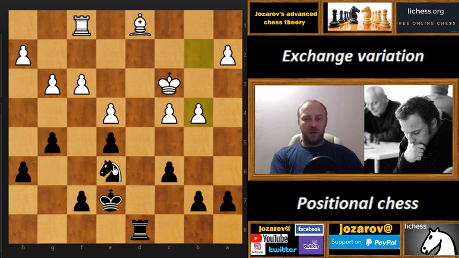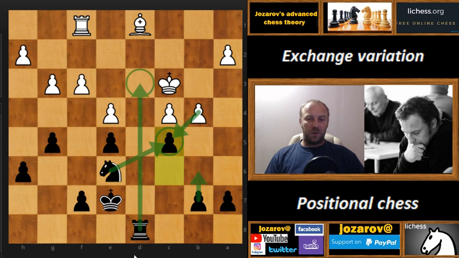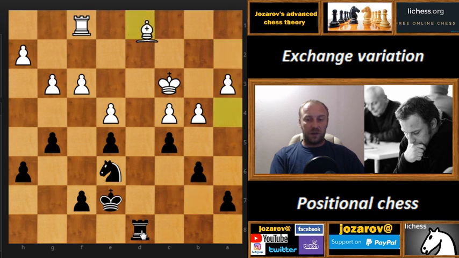And after b4, now we have again this blocking system on dark squares. So of course, if white takes, then you can take with the knight, supported with b6, and come with the rook into the game. That's the main idea. So now white supports the dark squares, but you see black is simply playing through dark squares.